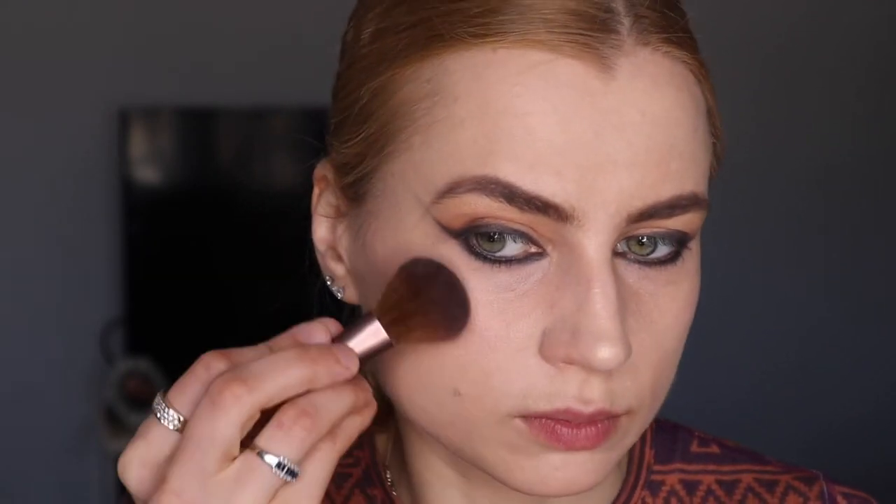I'm using a cream blush because I really like the dewy glow they give. This one is Connection from Jane Riddell — it smells so good too. And I'm using a golden tone bronzer-highlighter called Moon Glow from Jane Riddell, and a little bit of contour from the cool contour kit called Great Shape, and also a bronzer from Jane Riddell.